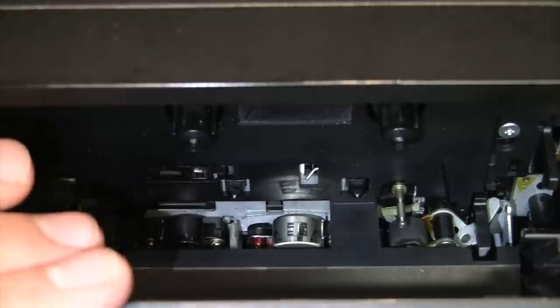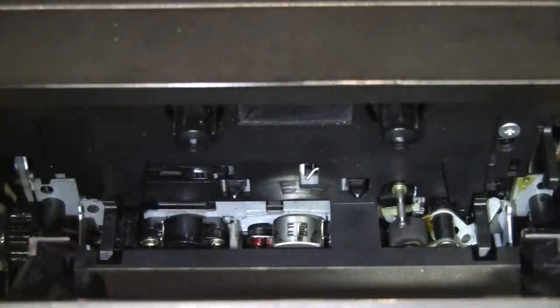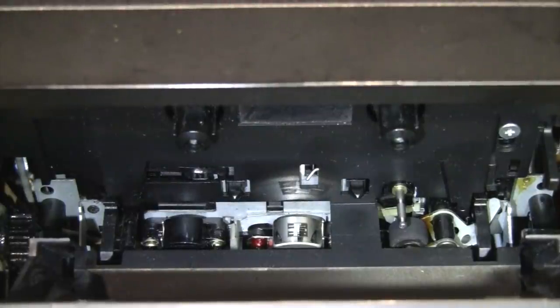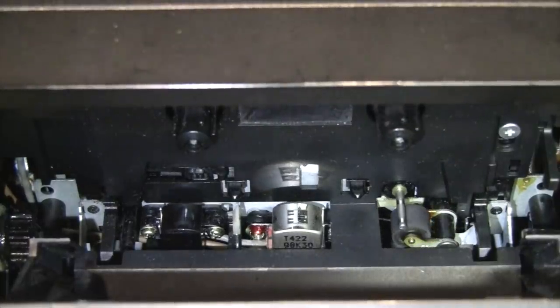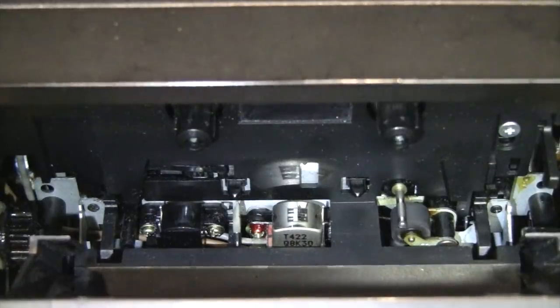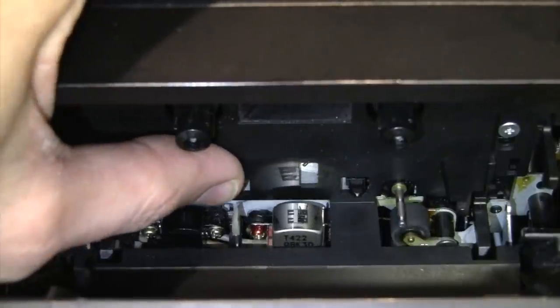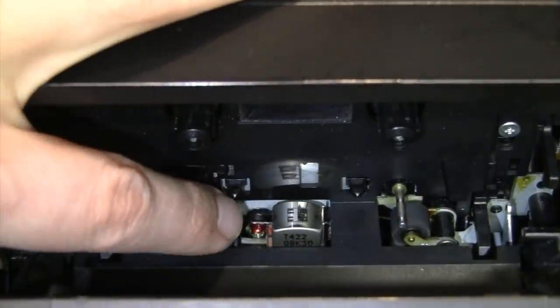But you notice it still did not move the tape heads up into position because the power is not turned on yet. When I apply power, you'll see that it actually has a motor-assisted mechanism, which smoothly engages the heads. So that makes it a little bit more advanced than you might expect. However, there is no auto stop for rewinding or fast forwarding. There's only auto stop for playback with this tension trigger here.